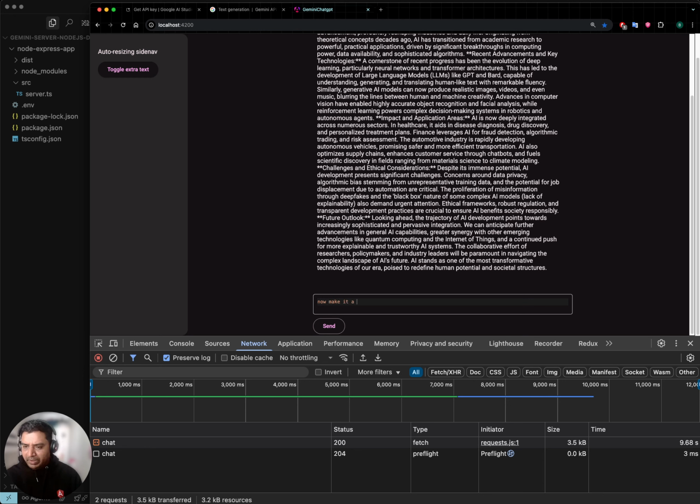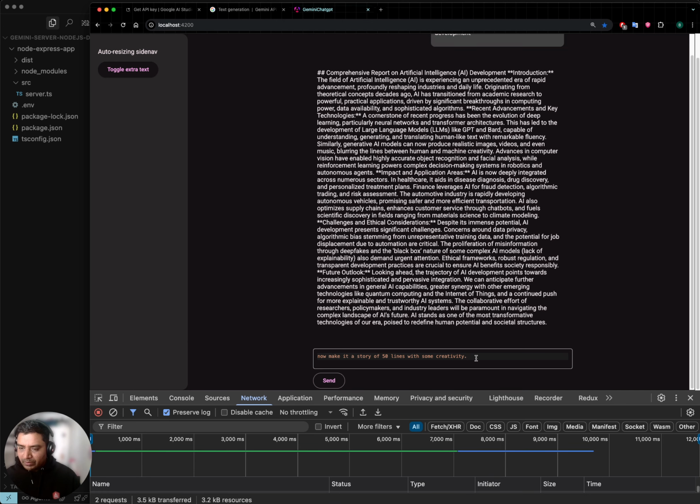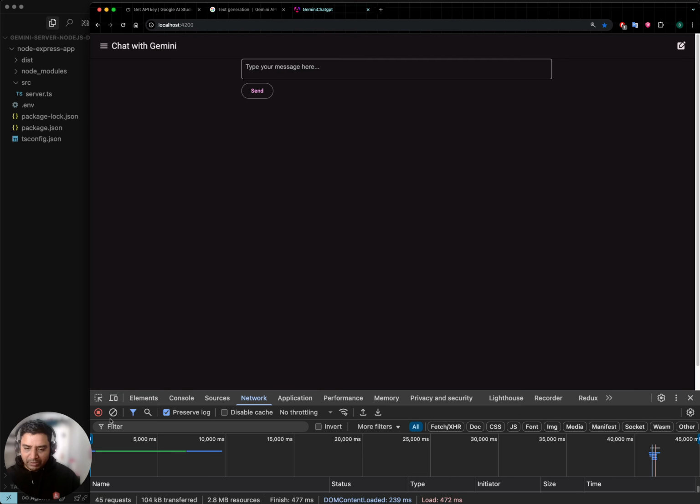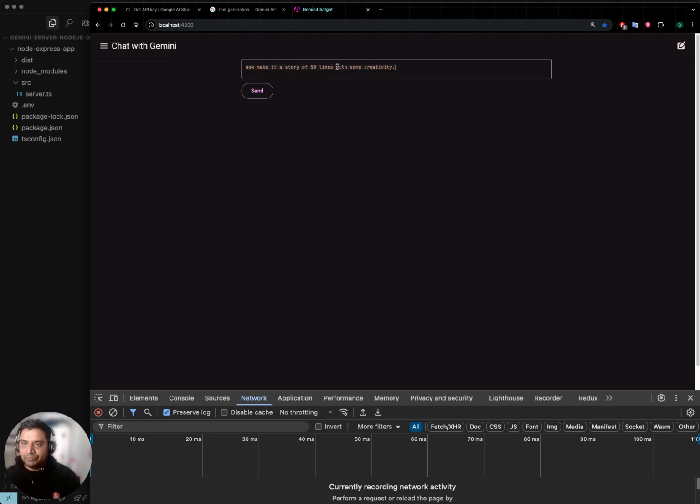Now make it a story of 50 lines with some creativity. The goal is that I want to have more data so that we can see the effect. Let me refresh actually so that we can have a fresh response and request.